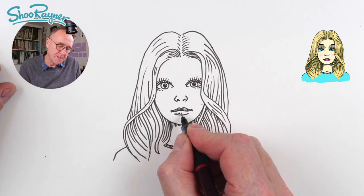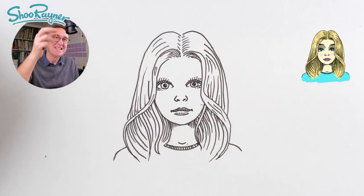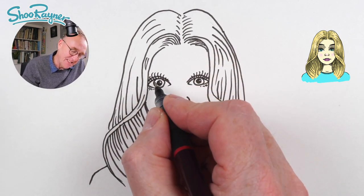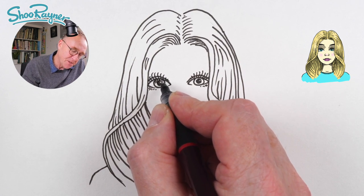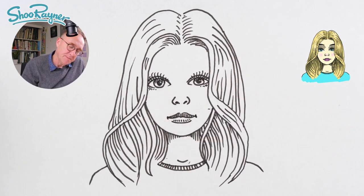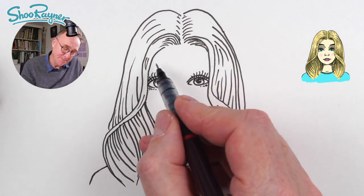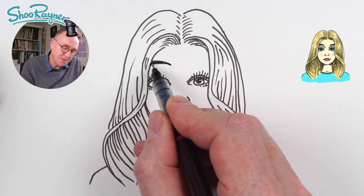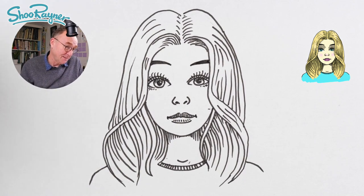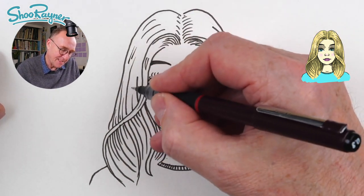Here I'm going to do these little almost-dots — this is a really tricky bit. I'm actually going to zoom right in. I'm going to draw vertical lines into her eyeball here just to give a little bit of shade — take your time doing that. That will just give a little bit of eyelid shading on the iris. And something's missing — it's going to be the eyebrows. You get an awful lot of expression with an eyebrow, so I'm just going to draw these quite serious eyebrows in there.